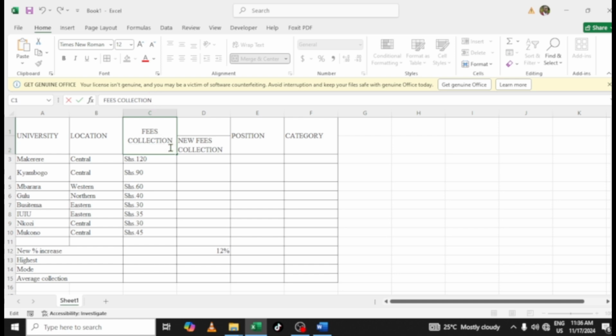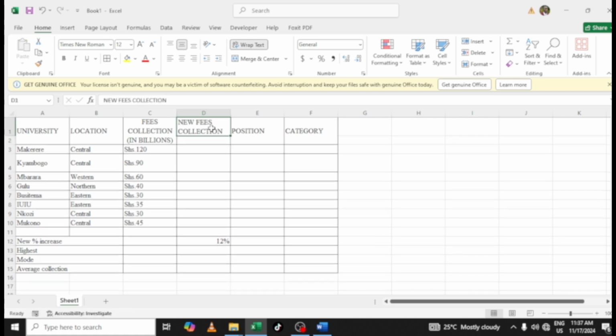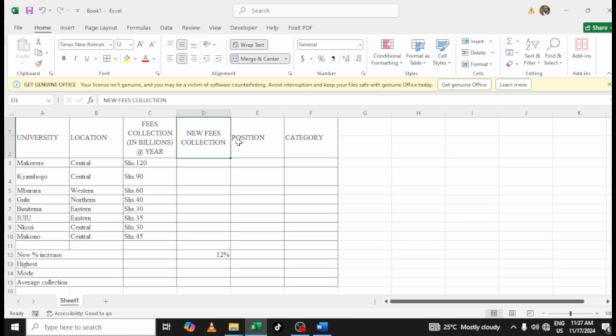So let me copy it the way it appears there. Then I come to this. I select everything and then I copy and paste it like that. Then I also merge this, cut this, and then I'll paste it there. After that I will merge, and when I merge this, yes, it will appear like that.